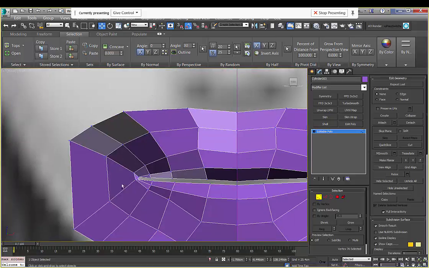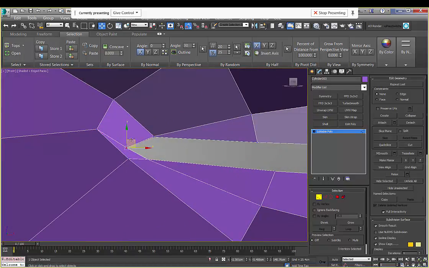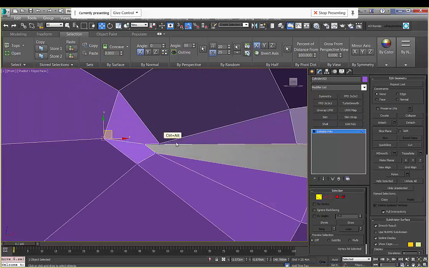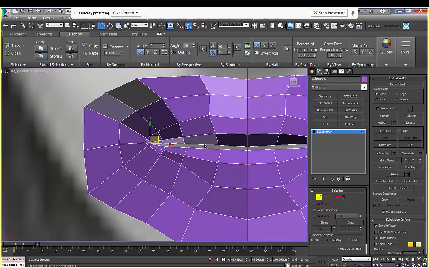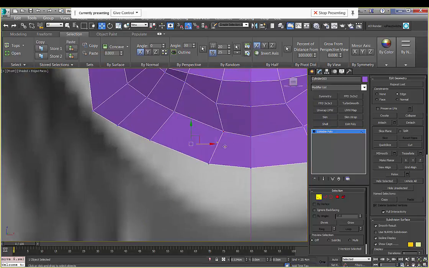I'm actually gonna add that. See how this fanning out is great, but there's a big gap there. So I'm just gonna add that in. That helps with the edge as well. But you will see a lot of game models actually only have two. Those are mostly for mobile games. But yeah, if you've got the budget, put it in. I'm under the assumption that I do, so I'm gonna add that in. Okay, so now I have this, and I am actually quite happy with it. So I'm just gonna move this out.